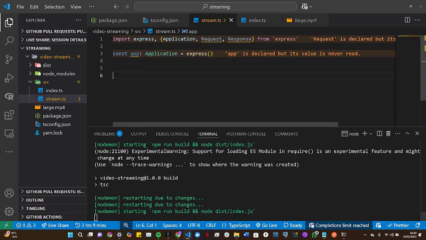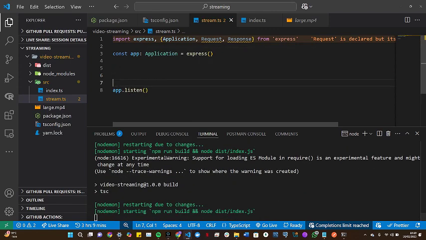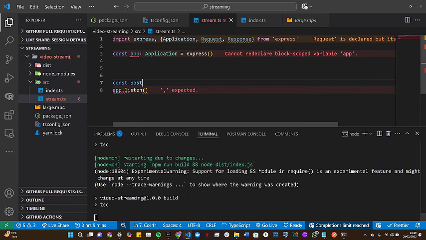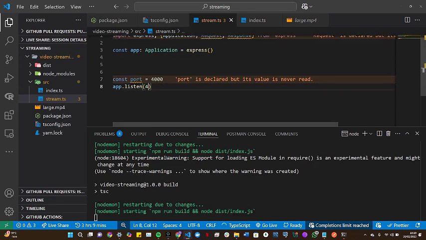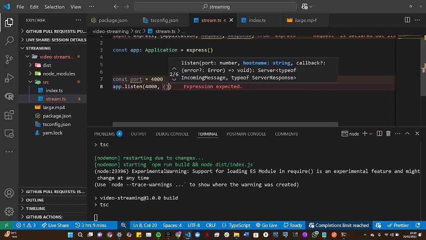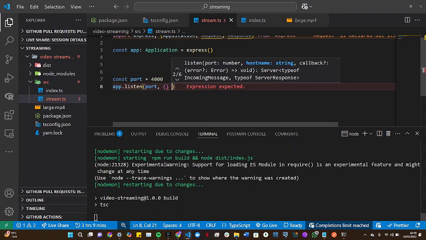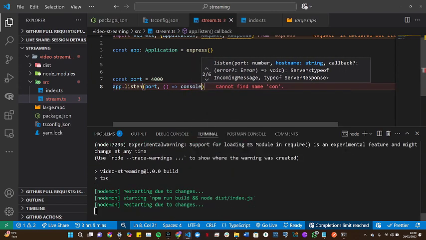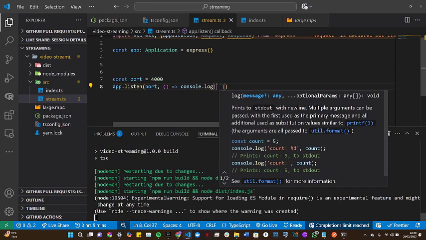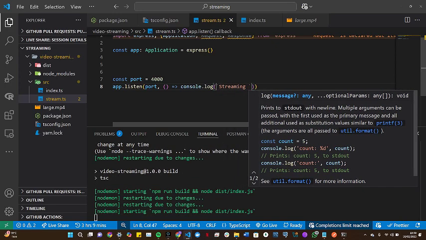First of all, I will listen to a port. I will declare a port here, and set this port to 400. Let's listen to the port, pass the port here, and console log: streaming server running on http://localhost, passing the port.